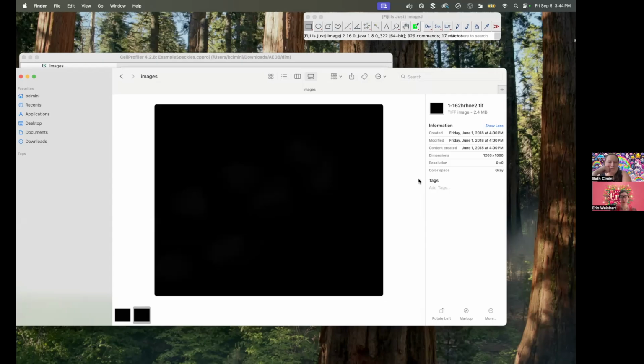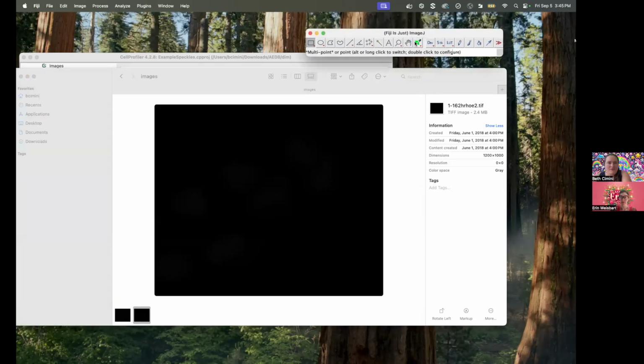Images are encoded in possibly two different ways. They're either 8-bit, so the values are between 0 and 255, 256 total values, which means they're stored in 2 to the 8 pieces of information, or they're 16-bit, so they're encoded in 65,000 and change pieces of information. You may have noticed this when taking pictures on your microscope and seeing your histogram values. They might only go up as high as 250, or they might go into the thousands.